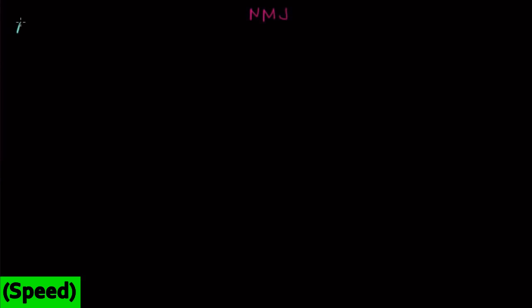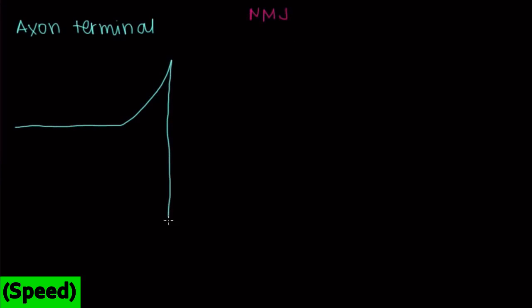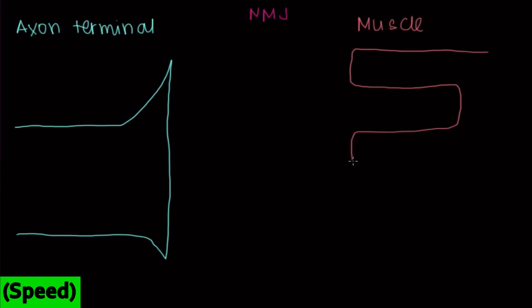So that involves first the axon terminal. This is the end of an axon, which is the part of a neuron that casts a signal away, and it looks like this. It gets larger at the end right here, and then it kind of tapers back off like that. Muscle cells sit adjacent to these axon terminals at the neuromuscular junction and kind of look like a block, but not exactly. They have these infoldings that I'm drawing right here, these inpouchings.